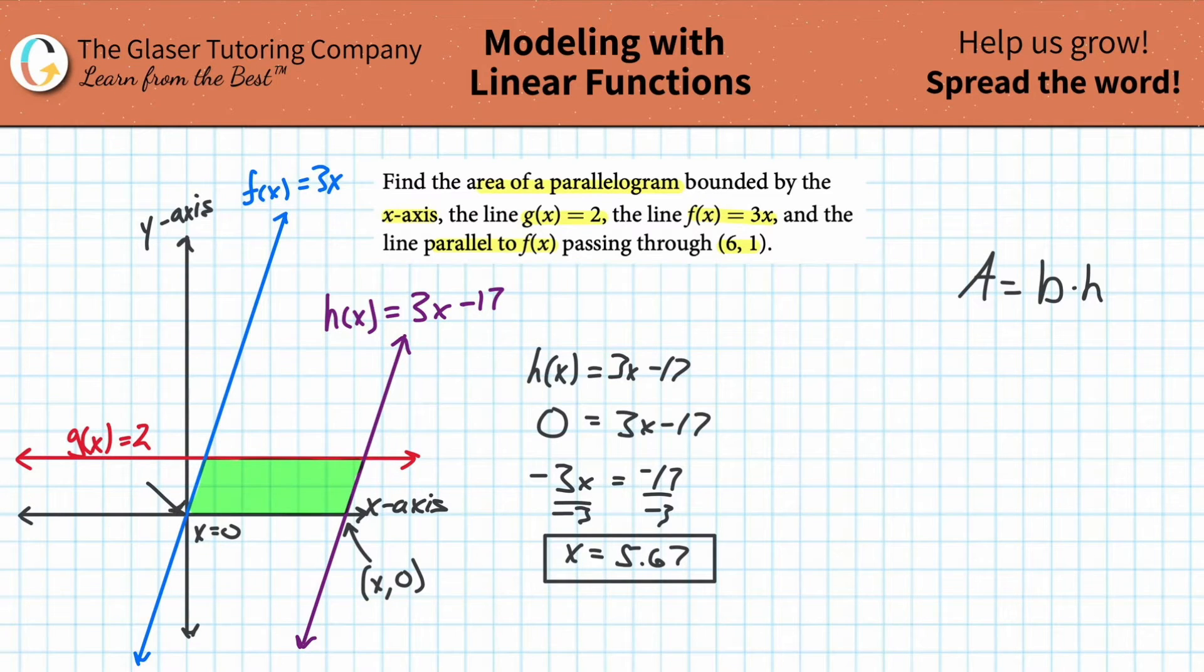So just solve this now for x. Minus the 3x from both sides, and then divide it by negative 3 on both sides. So I'm going to find a nice little decimal for this. It's probably going to be repeating, but wow, would you look at that, right? It's going to be positive 5.6 repeating or five and two thirds. But isn't that what I kind of estimated? I said five and three quarters. 0.75. So I know I'm on the right track here. So that's the x value. Now, if the x started at zero and then it went to 5.67, what's the total length then of this segment? Well, it's simply going to be this value, 5.67 minus the zero. Obviously, it's just 5.67. So we just found the value of the base.